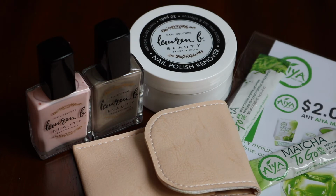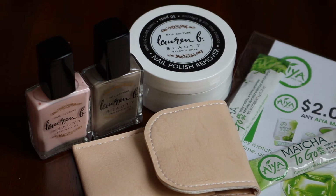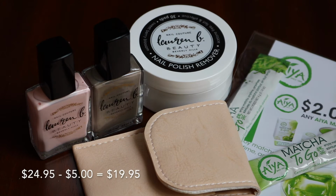But regardless, I only paid $5 for this month. Every month after that will be $24.95. I will say, however, there is a disclaimer. If you got the $5 Curators Club for your first box, and you decide to cancel now because you only wanted to try it out and see if it was worth it, they would charge you like $19.95, because they would subtract the $5 from the total cost.